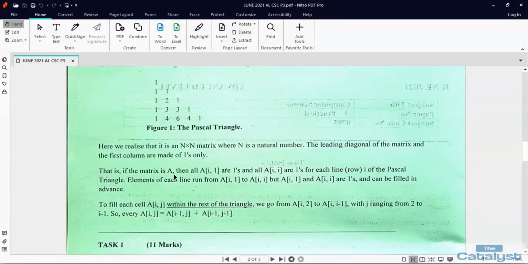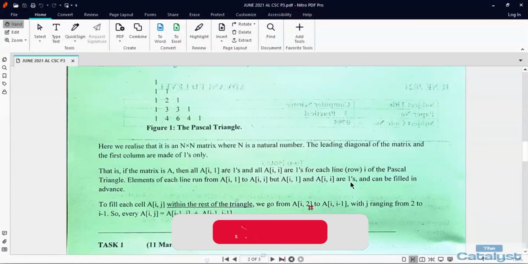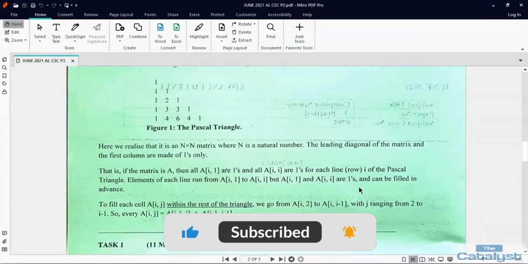That is, if the matrix is A, then all A of i1 are ones and all A of ii are ones for each line, row i, of the Pascal triangle. Elements of each line run from A of i1 to A of ii, but A of i1 and A of ii are ones and can be filled in advance.